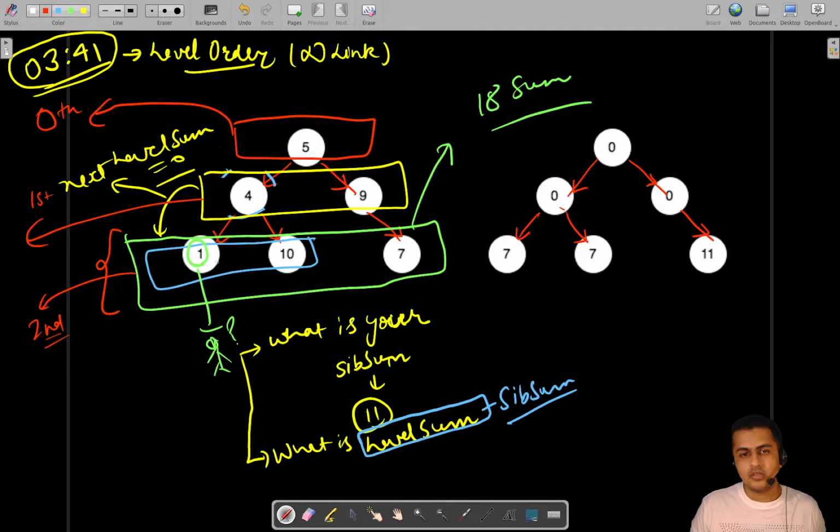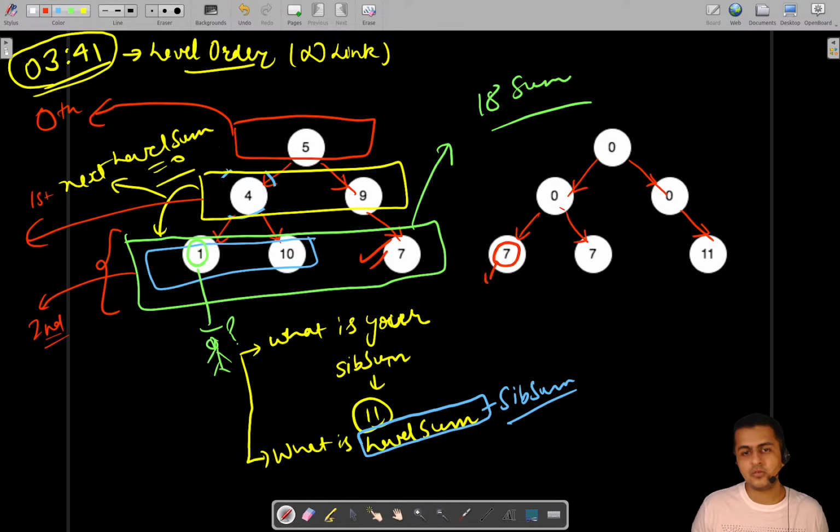So see, for 1, it is having a cousin. Basically it should be on the same level, and it should be from a different parent. The parent of that particular node and 1 should not be the same. So the only cousin that 1 would be having is 7. So you have to replace 1 with its cousin's value.